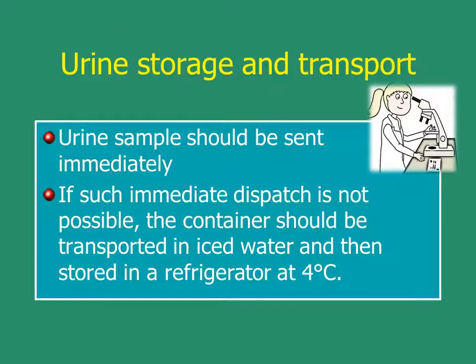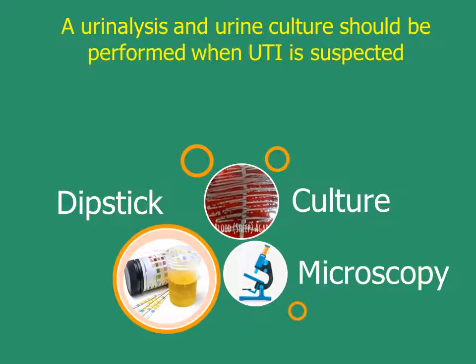The urine should be collected in a sterile container, and the specimen should not be allowed to stand in room air because the number of bacteria will double every 30 minutes. If the urine cannot be examined microscopically or plated within a short period, the specimen can be refrigerated at 4 degrees Celsius for up to 4 hours, with minimal alteration in the results of the colony count. Send the specimen for dipstick, microscopy and urine culture.